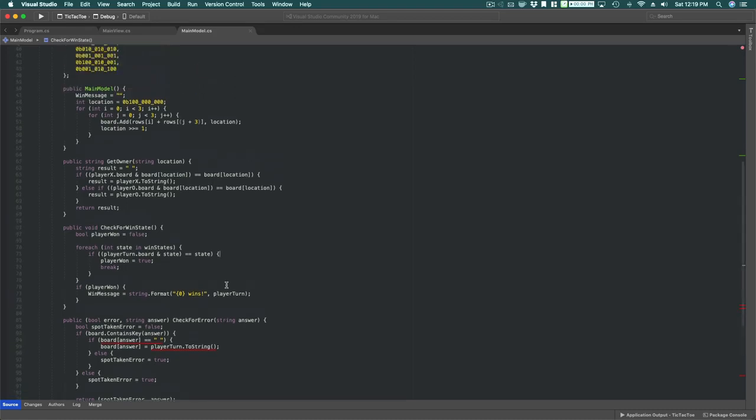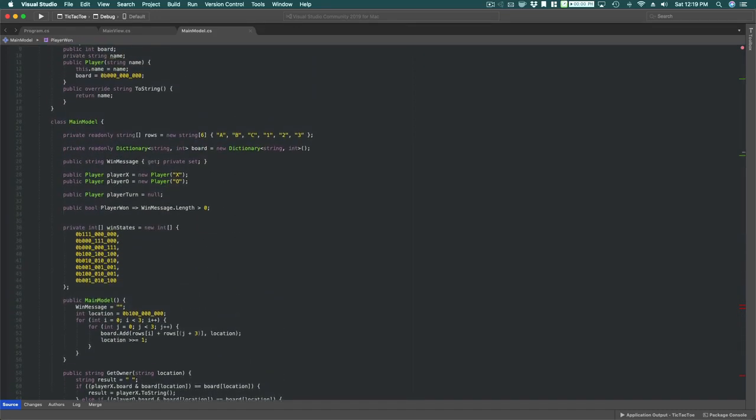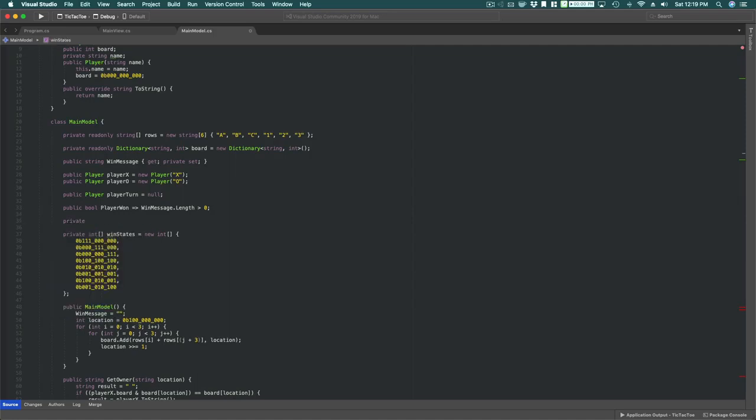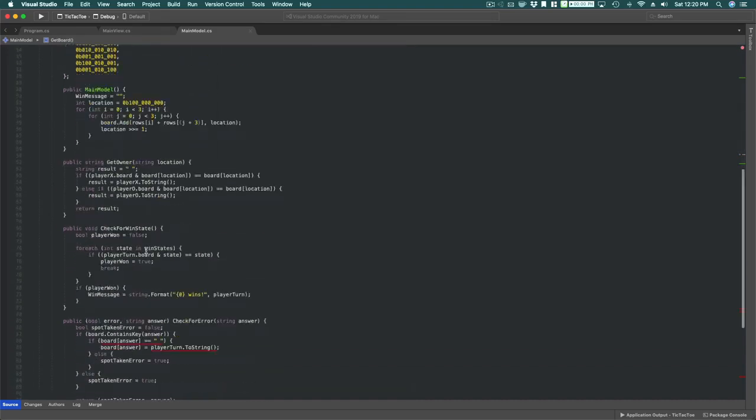So what we're going to need to do here is return a board. So we'll call it private int get board, and we're going to return player X dot board or player O dot board. And that's going to return our whole board.